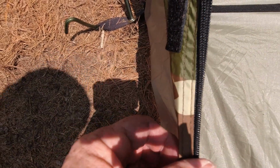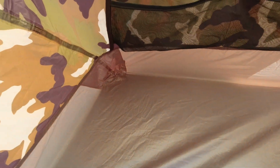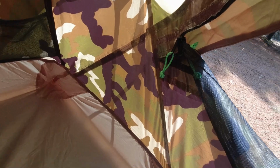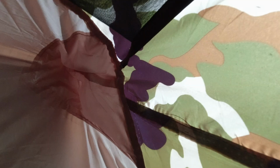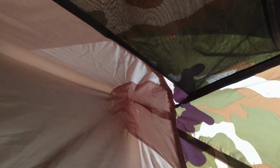Things right there, you get double stitching, which is nice. So it appears to be put together fairly well as far as loose threads. There's a few, but not too bad. Nonetheless, there are some loose threads. Most of them are over here where it's underneath the seam tape. I don't know if you can see that or not, but you can see the thread there, but it's covered up by the seam tape.